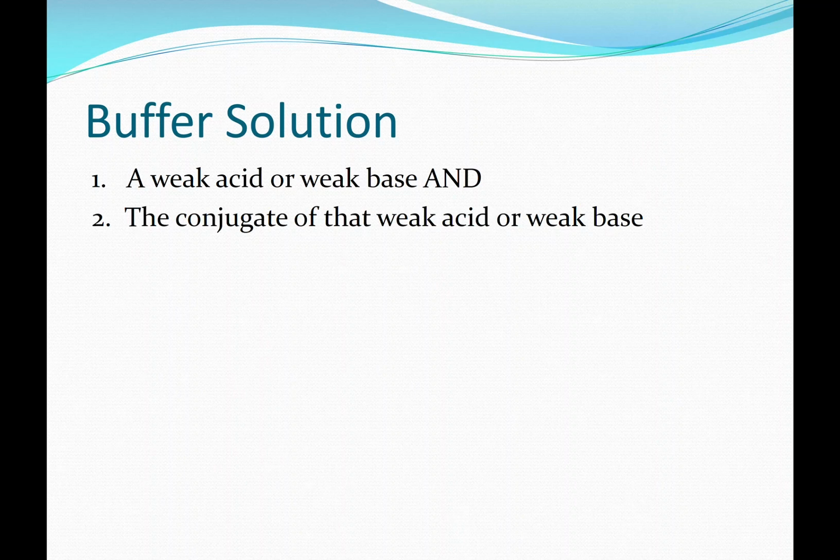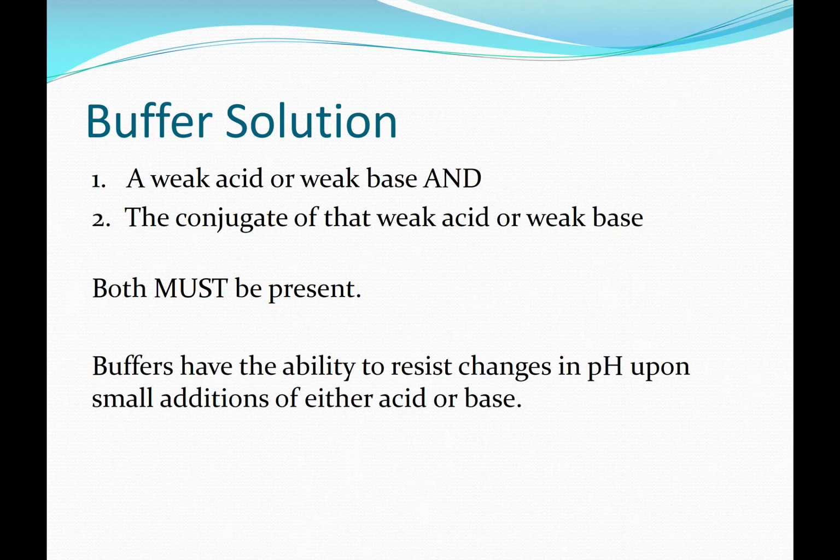And so we actually saw these solutions in the previous video, where we were looking at the common ion effect. And so one specific case of the common ion effect gives us a buffer solution. And so if we have that conjugate of the weak acid or the weak base, we get a buffer solution. We have to have both. Just having a weak acid does not give you a buffer solution. Just having the conjugate of a weak acid does not give you a buffer solution. You have to have basically a significant amount of substance from each side of that equilibrium for either the weak acid or the weak base. And so you need some of the weak acid and some of its conjugate, or some of the weak base and some of its conjugate.